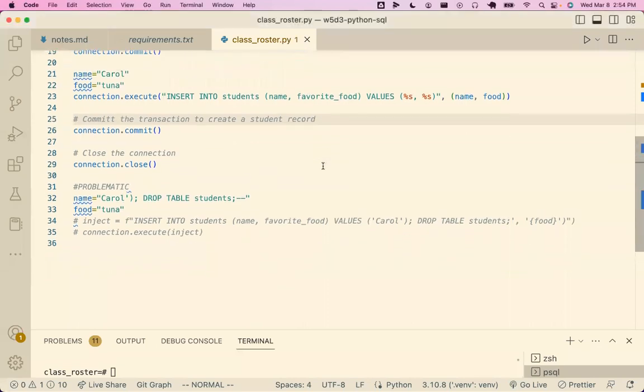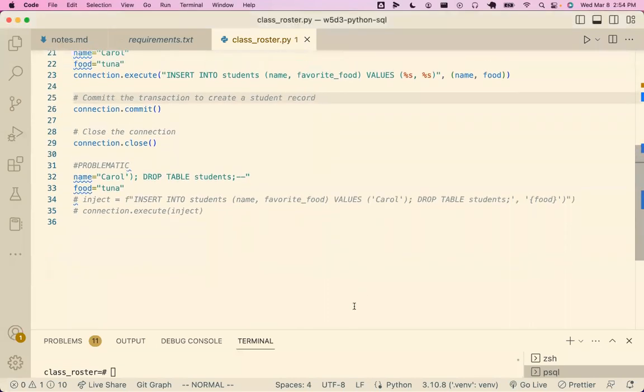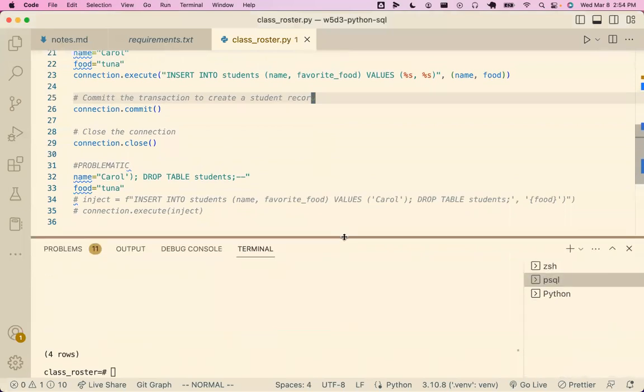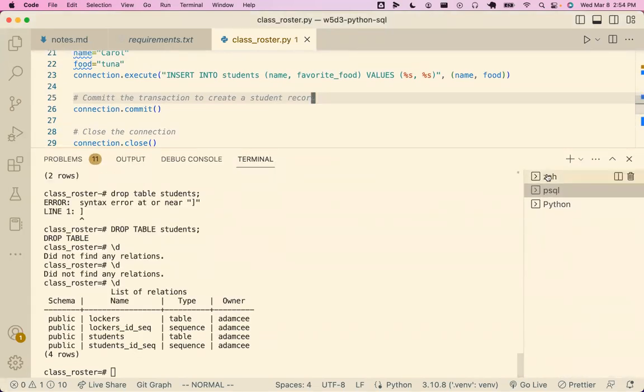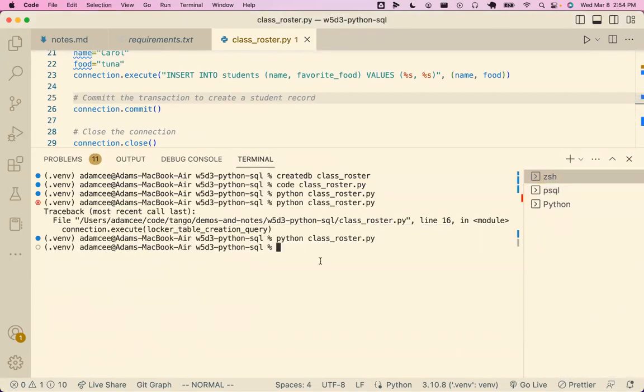Okay, let's actually start working with some real data now. And I think the simplest way to do this, honestly, is just going to be to create a CSV file or two.